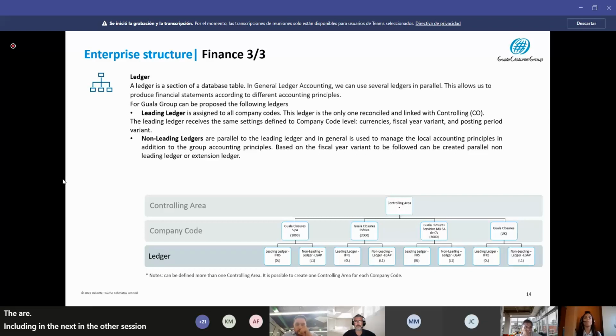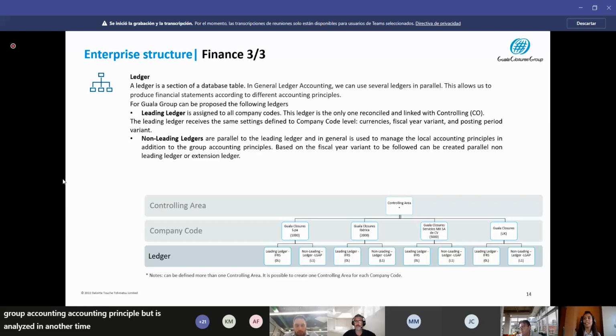And then in parallel to the leading ledger that applies to all companies, in order to satisfy, for example, specific requirements per country, the non-leading ledger can be created. The non-leading ledger is used to manage the local accounting principle, in addition to the group accounting principle, but that is analyzed at another time.